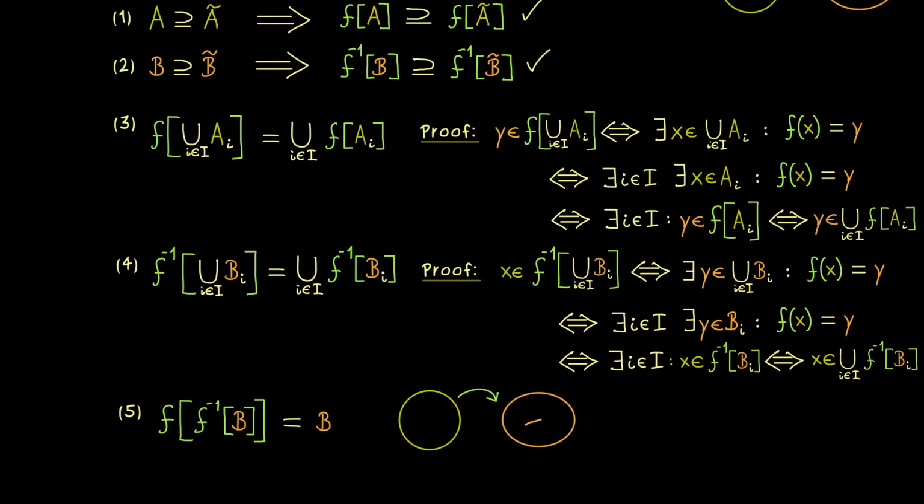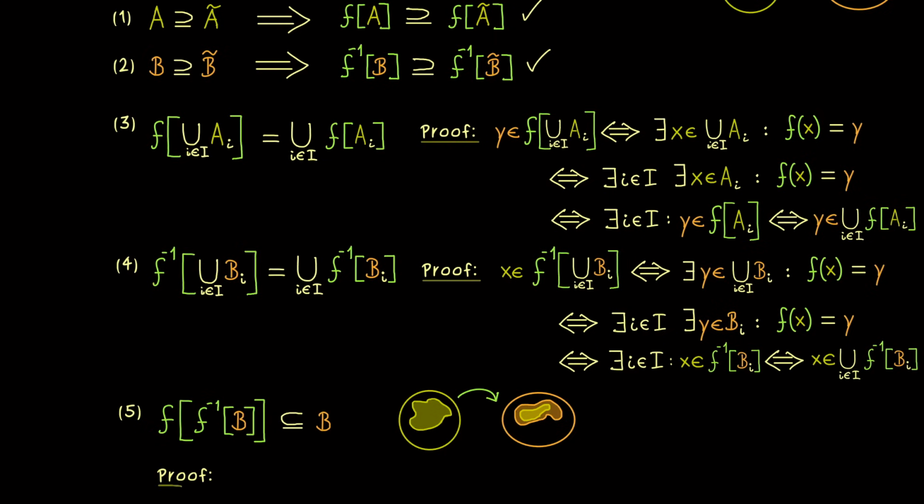It's also quite easy to see if you look at a general picture, so here would be our set B. Then forming the preimage gives us all the points x in X that are mapped into this set B. And in fact, "into" is already the key word because it does not mean that we hit all the points on the right just with the preimage. Simply because we don't assume surjectivity for the map, there might be points that don't get hit by the map at all. And therefore the only thing we get here in general is a subset relation. As the picture tells us here, we still map into the set B.